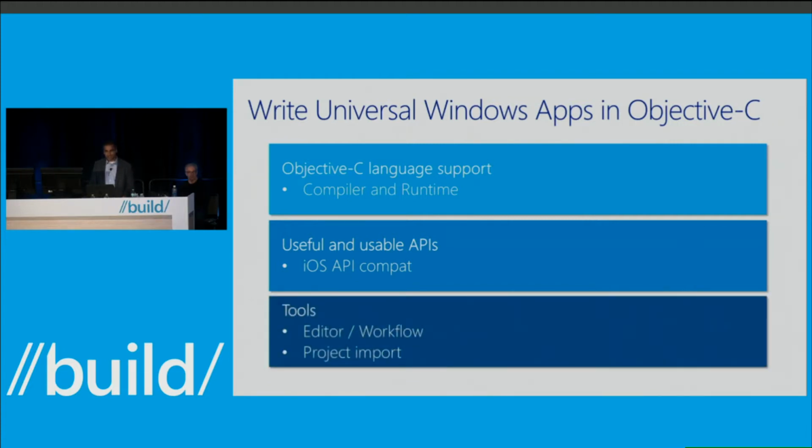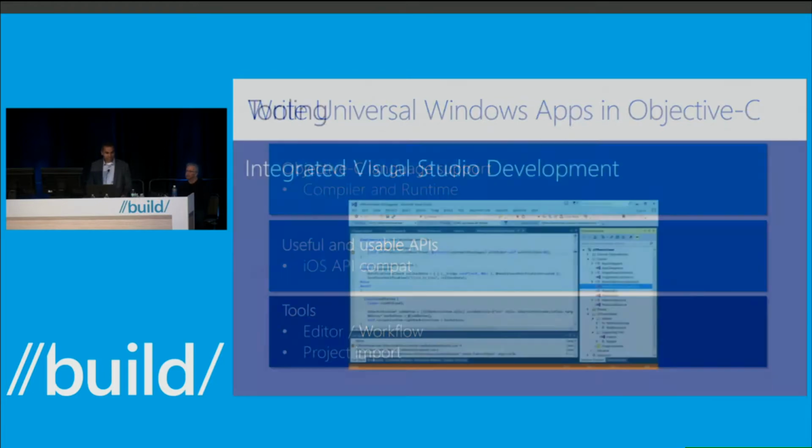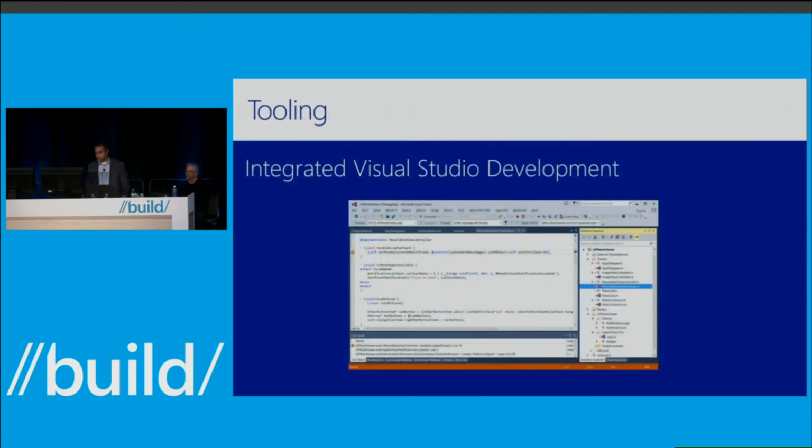And language support and APIs aren't enough. We really want to make this a very good, very productive development experience for you, so we have to have a tooling story. And we think we have a good one, so perhaps that's where we'll start. It's called Visual Studio. Jim showed you a little bit of this earlier, and we'll dive into VS in a second as well. But there are just a few things I'd like to call out.